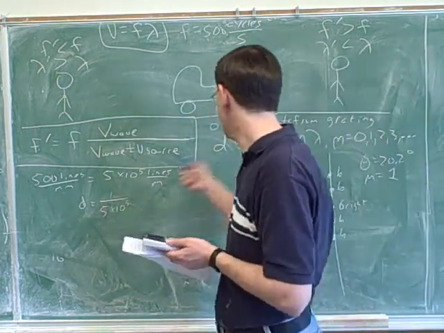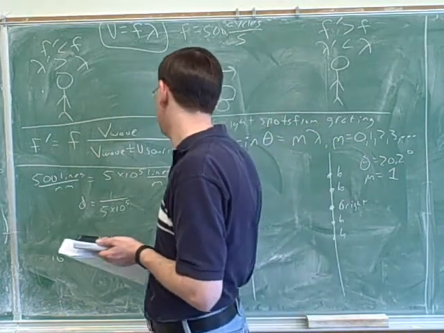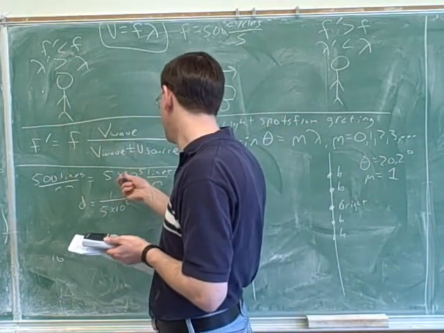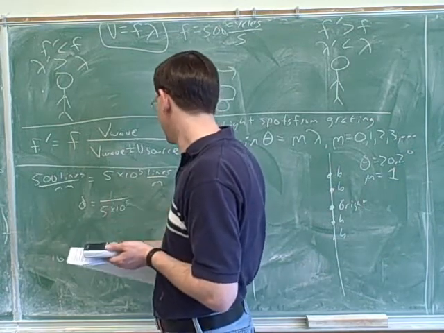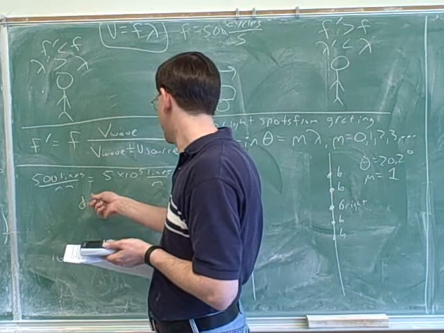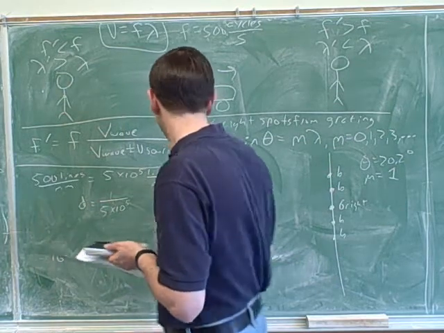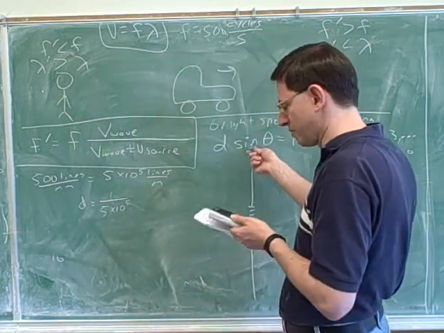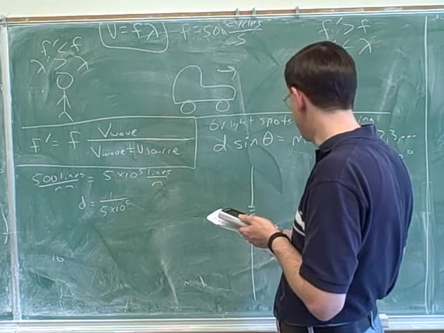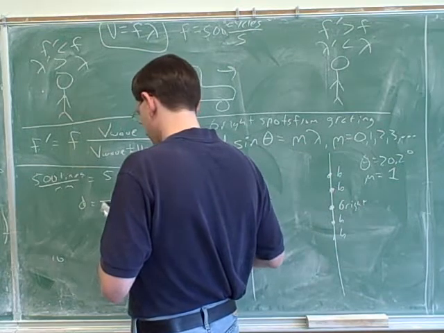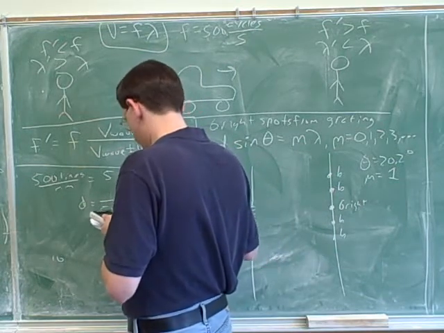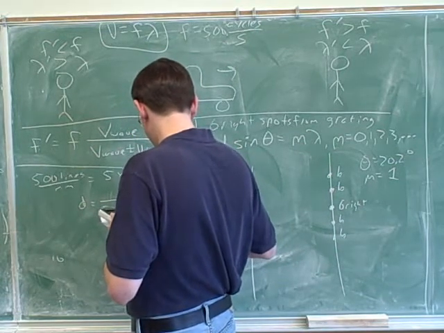Okay, so you plugged in this for d, because we know if there are 50,000 lines in a meter, then that one meter is split up into this much distance for each pair of lines. This tells us the distance between each pair of slits. Then you just multiplied it. All right, so I got the same answer as you did for d sine theta. 6.9 times 10 to the negative 7, good.